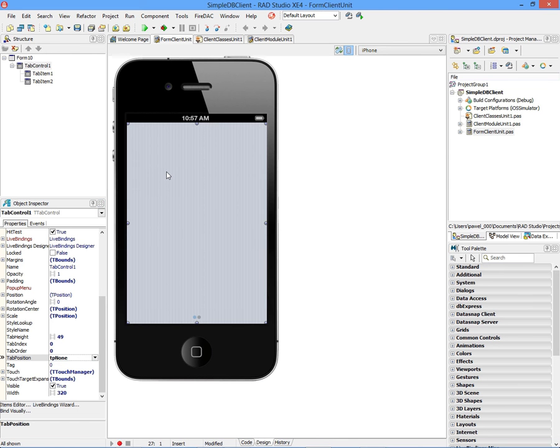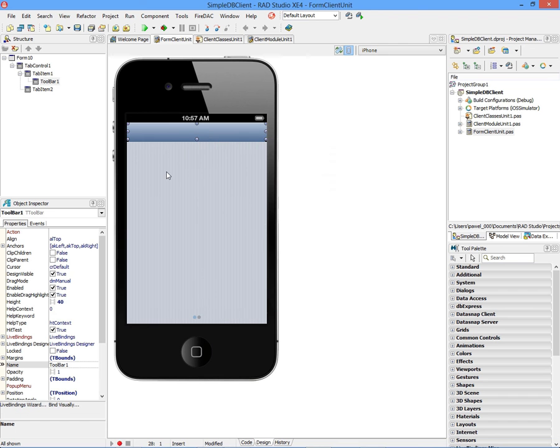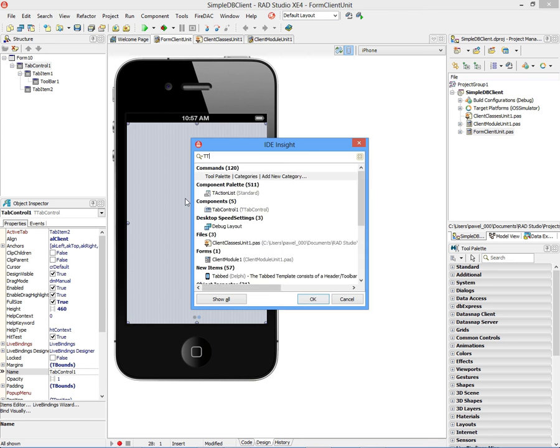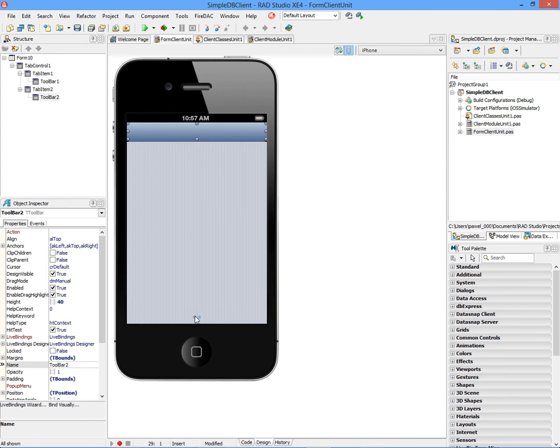On the first tab, I'm going to add a toolbar component, which is a standard component for displaying some header information, and I'm also going to add one to the second tab, because there will be different elements on both toolbars. Okay, so that's my first tab.